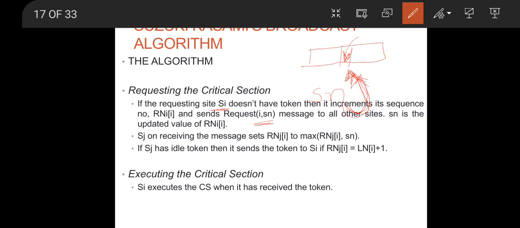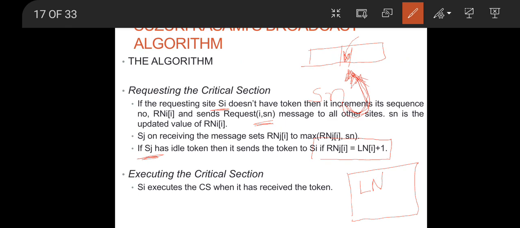Now if SJ has an idle token, the token that SJ is not currently using, then it will send it to SI after checking a particular condition. If that particular site has the token, then in that token we are maintaining a data structure, LN, the last sequence number already served.